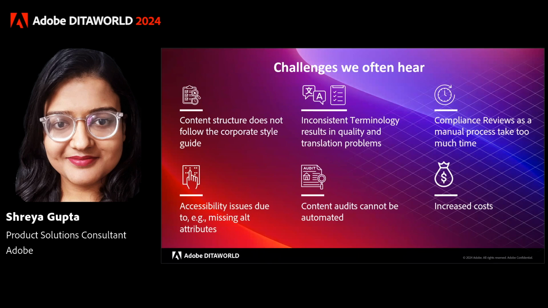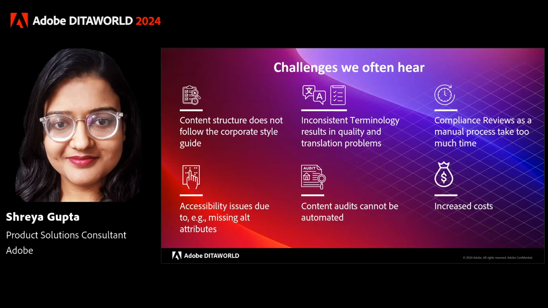Another challenge that authors face is ensuring that the content being authored has all the attributes whenever required. For example, a missing alt attribute in images can often lead to accessibility issues in the live content. Now, there's also a requirement for many enterprise customers, for example, financial institutions, where content audits happen frequently. Hence, there is a need to automate this process to increase efficiency. Therefore, it again requires maintaining audit teams, which further increases the project cost.